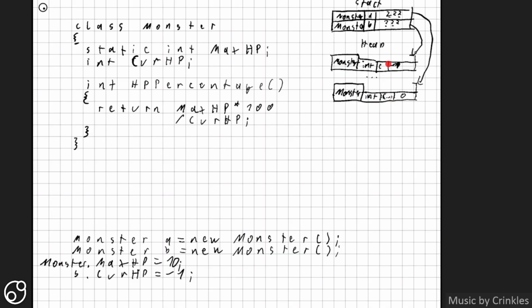Each of these memory spaces is one instance of a monster. And we have the static on the other end, which is only available in one singular space in the entire memory and exists as long as your program exists. From the very first time you access a monster until your program closes, this variable will be stored somewhere in memory. You don't know where exactly, but you can access it through monster.maxHP. That's all that counts.